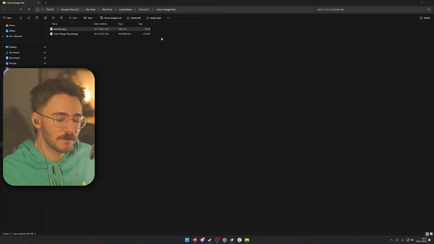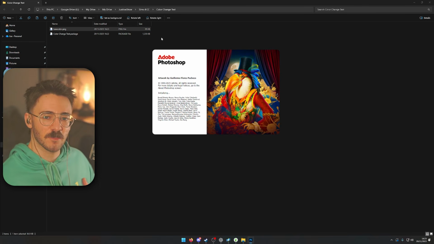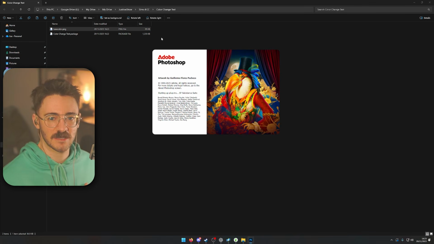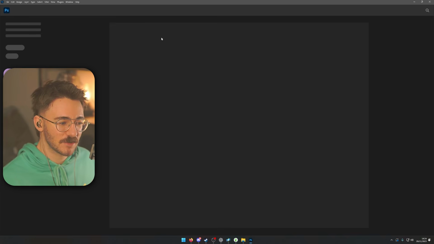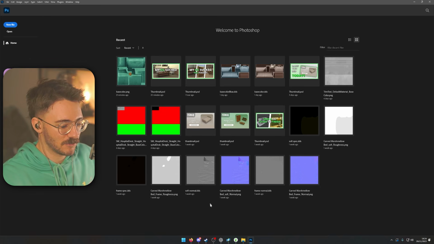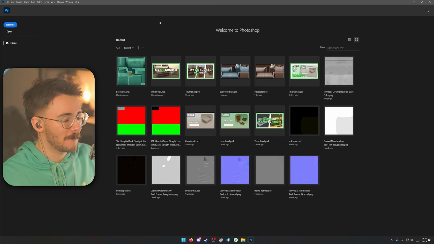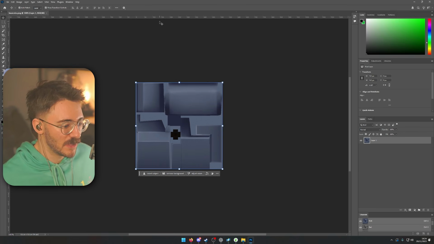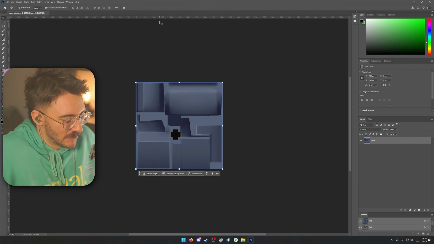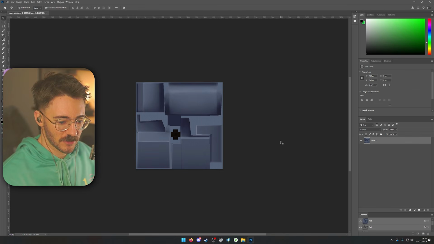Then you want to open up your image editor of choice. I am going with Photoshop because it is what I am relatively comfortable with. You may need to do a little bit of looking around to figure out how to do things in your particular editor, but trust me, these are fundamentals and it will be possible in more than just Photoshop. You do not need to have an egregious subscription just to follow along.